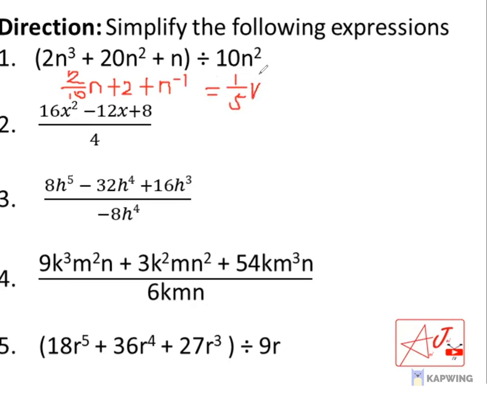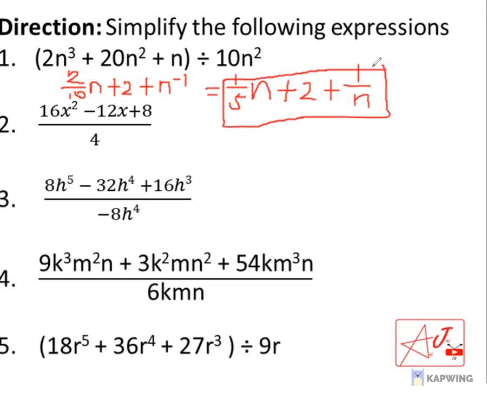1/5 and si 2 ay okay na siya plus 2 plus 1/n. So, bakit po nagkaroon ng 1? Nilipat lang po kasi natin yung n sa ilalim sa may denominator. At para maging fraction siya, automatic lalagyan lang natin siya ng 1 sa ibabaw. So, ito po yung ating magiging final answer.